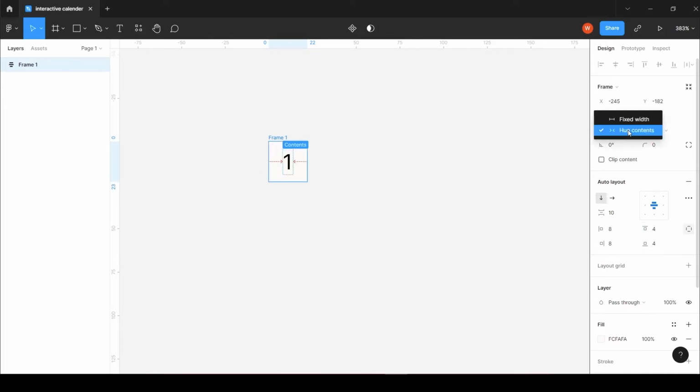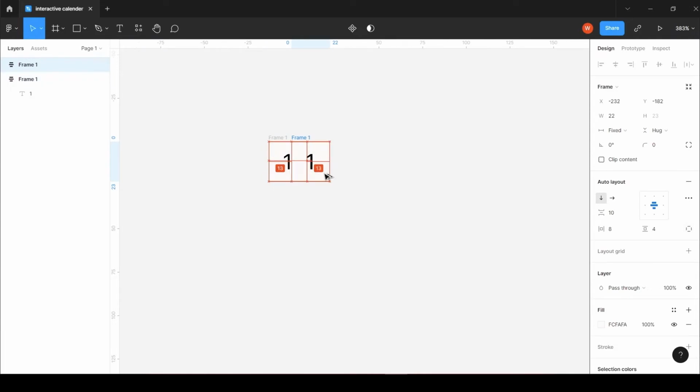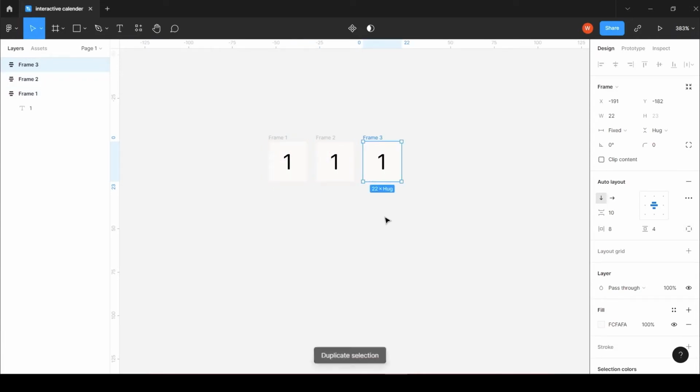And the constraint should be fixed width, because whenever we are going to have two numbers like 11 or 13, it can be fixed in position and be in the middle. So now I'm going to duplicate it by hovering the Alt key, and again with Control D 2 times.